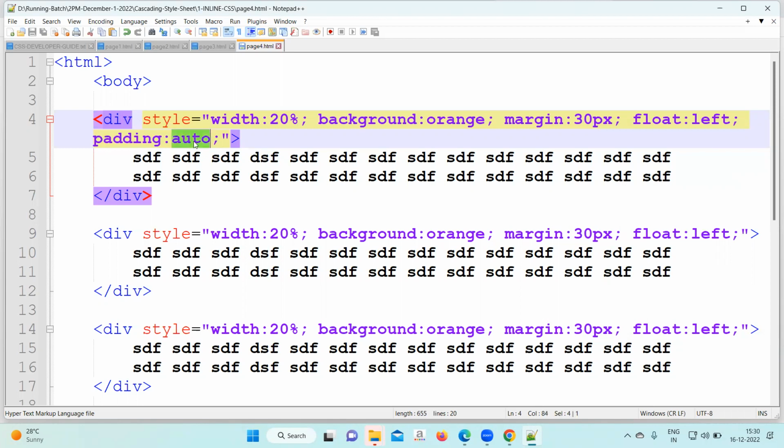We will apply something like 40px here and see once. The first division and second division will have a very good difference. Where is the space applied, inside or outside?